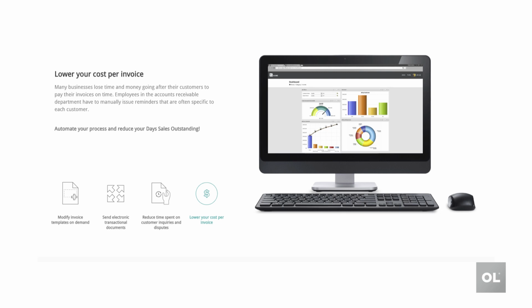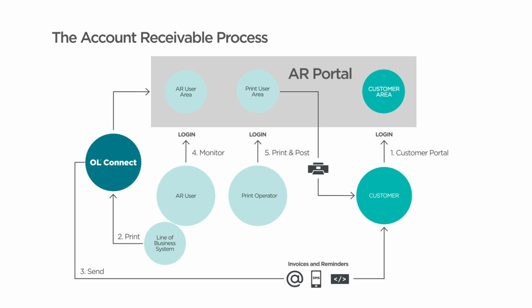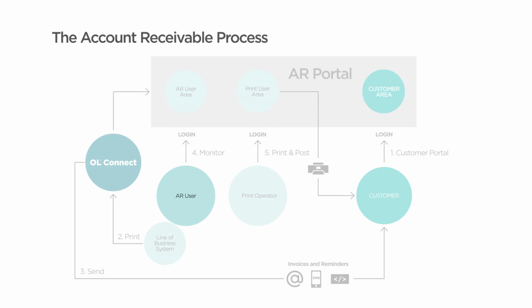So if you're involved in any part of the accounts receivable process where collecting money efficiently is a critical part of your business, then this video might be helpful to you. Okay, here you can see the accounts receivable process in a single slide. It actually involves 3 key users and 5 key steps, which might be a little hard to see. So let's break it down.